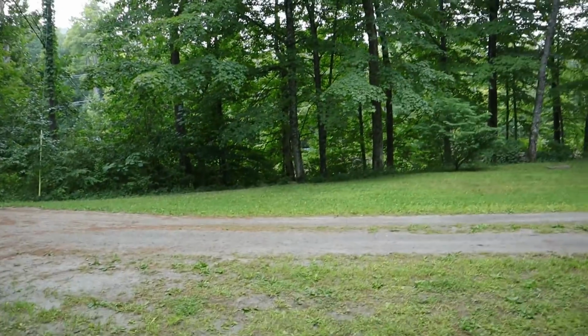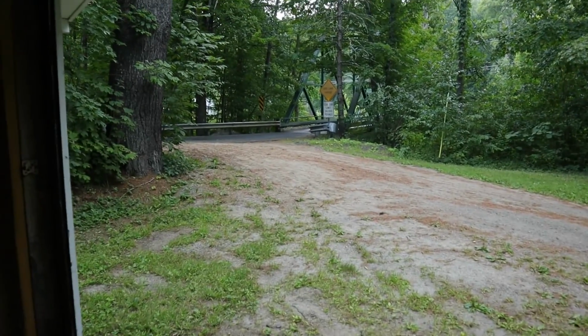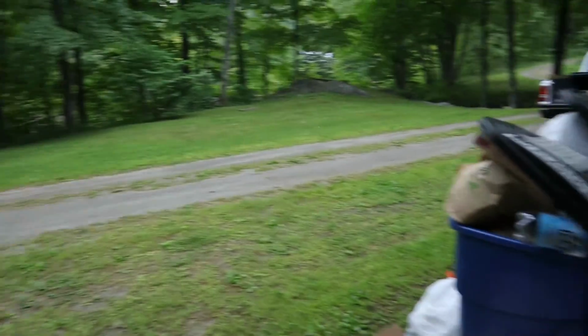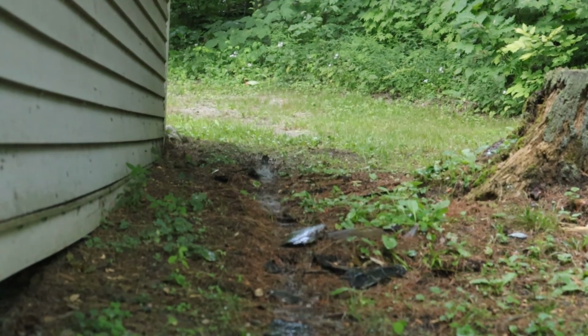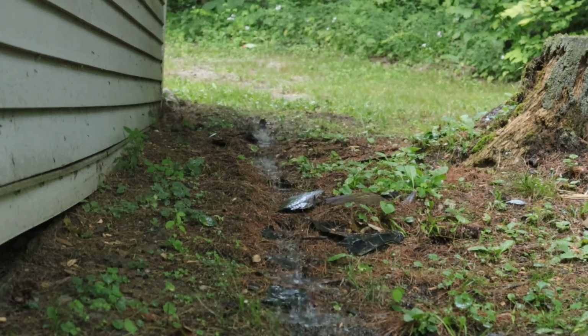I was just about to start tuning some arrows, and then it starts to rain. What time is it? Almost 5. So we're just hanging out. I probably should have checked the weather. I don't think we're tuning today.